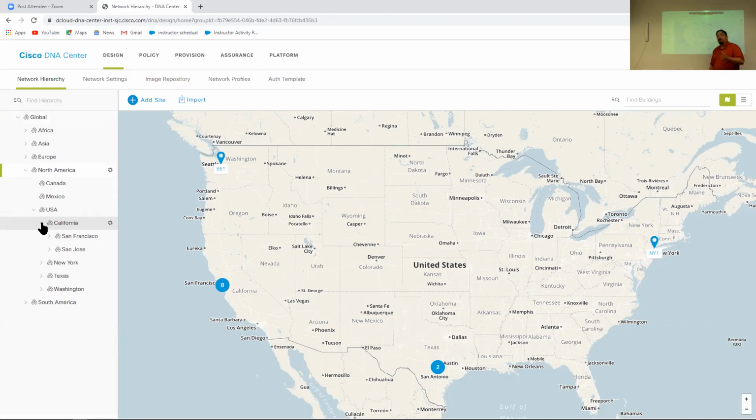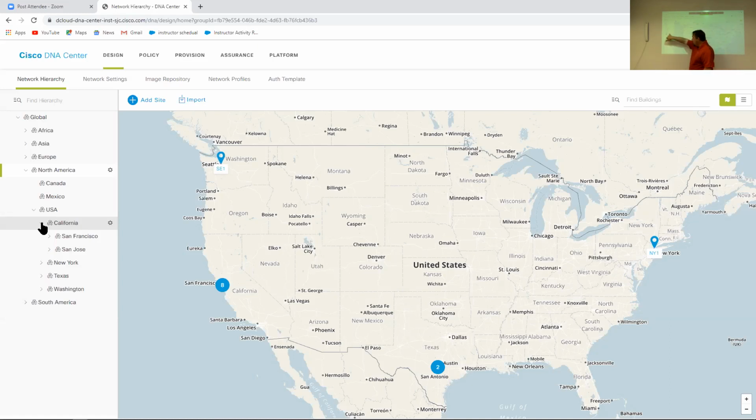And one of the beauties of this hierarchy is, you'll see later on when you go through and configure different devices, like I create a pool of IP addresses. I can configure that underneath the global hierarchy. And then all of these sites underneath that global hierarchy inherit that pool of addresses, okay? Or that AAA server, or that DHCP server, or DNS server. So we can go through and inherit everything from the global site.